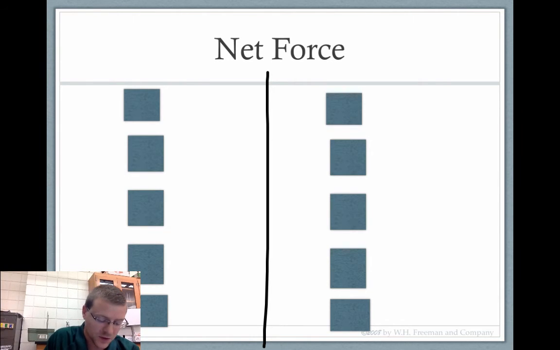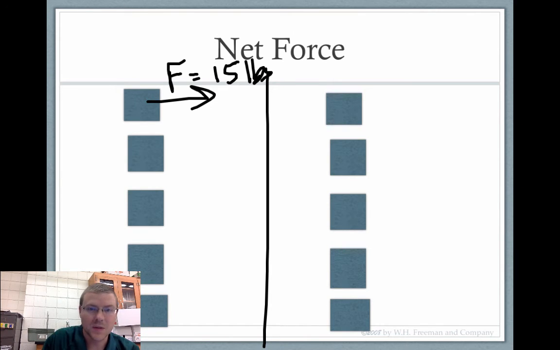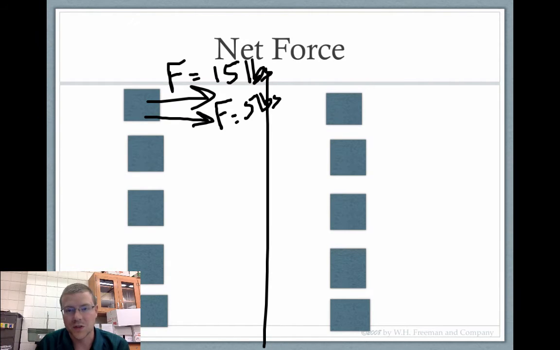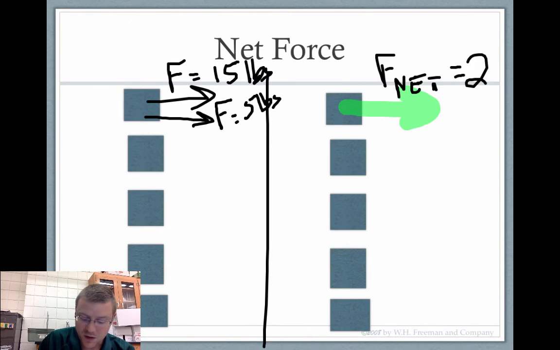So let's say that in the first example, you pull with 15 pounds. And at the same time, your brother or sister grabs onto that brownie and pulls the same way with a force of 5 pounds. The question over here on the right side is, what is the total net force? Well, since those vectors are in the same plane, just like with displacements or velocities, we can add them and we get a resultant net force to the right here of 20 pounds. Simple vector addition.